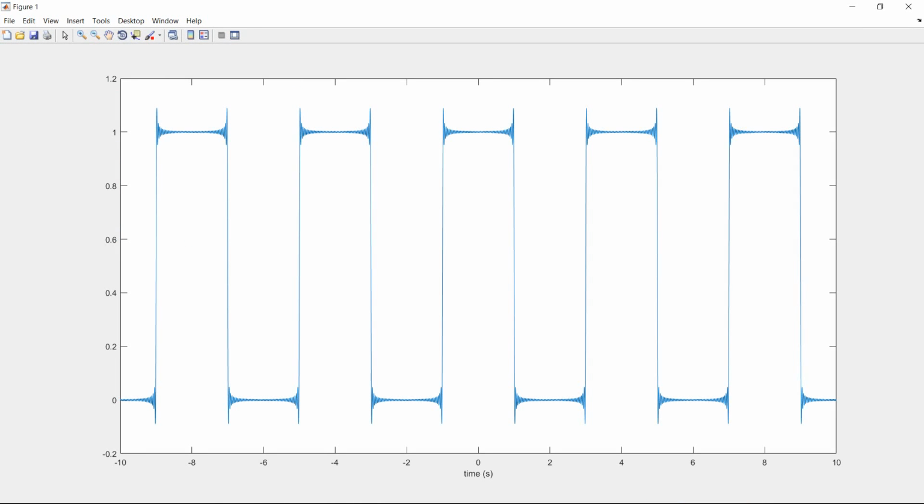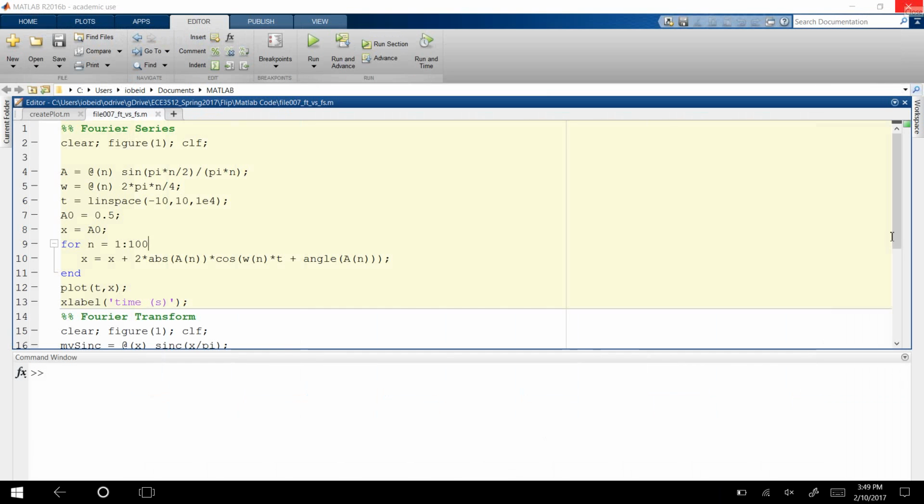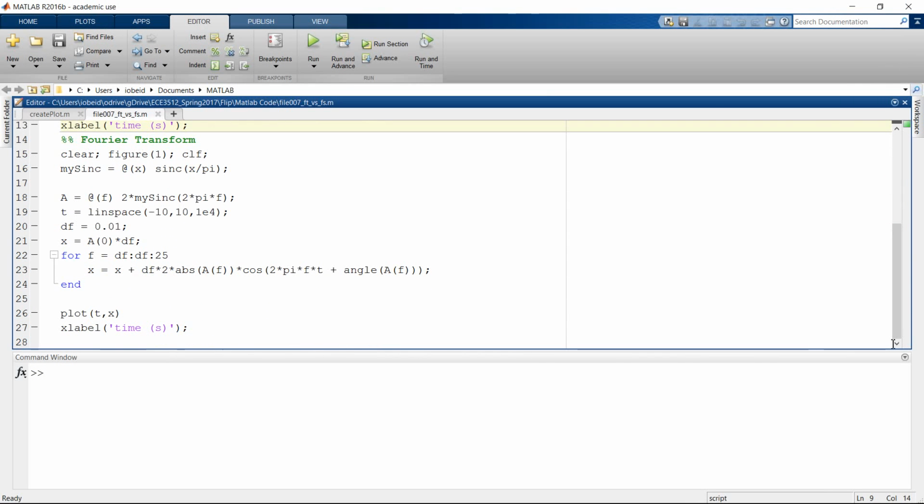And when I do that, you can see that I get exactly what I'm supposed to get. That's exactly the same thing that we started with, with the exception that obviously I only went to 100 harmonics. If I'd gone up to infinity harmonics, these edges would be perfectly sharp. Now, by way of comparison, let's look at the Fourier transform. So first things first, I generated the MATLAB function. The sinc function that's built into MATLAB has a pi term built into it that we don't really want. We just want sinc of x to mean sine x over x. In MATLAB it means sine pi x over pi x. So I created my own version of sinc here that divides out the pi.